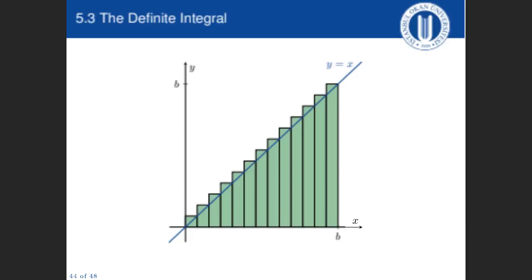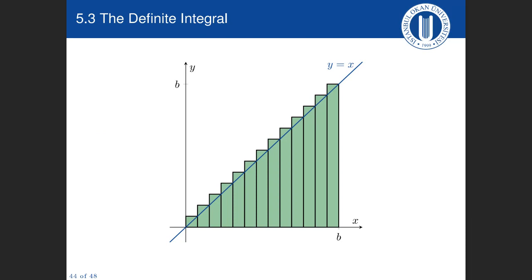So the idea is we're doing this. We're going to do an upper sum. We have an increasing function, and we're choosing the right-hand side of each little sub-interval to decide the height of the rectangle, and that's going to give us an upper sum like this. It's an upper sum because the area of these rectangles is going to be bigger than the true area.